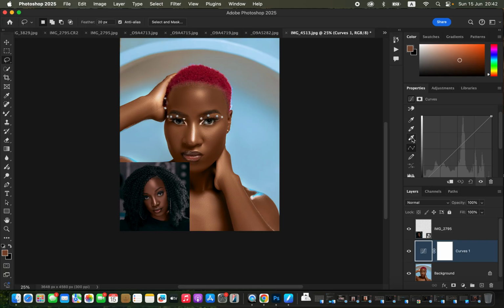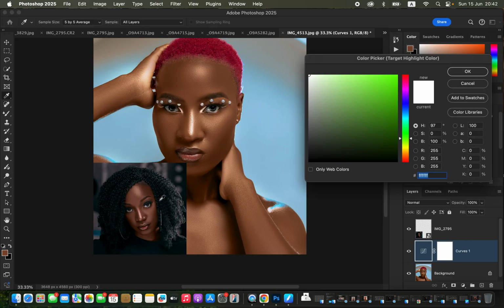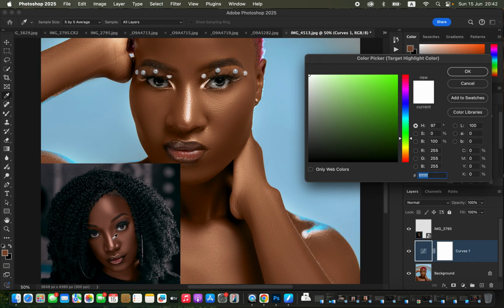So we're just going to sample from the white point and also the midtones or the midpoint of the skin tone. So we have selected the curves icon. Then simply double click to open up the color picker. Then after double clicking, we're just going to zoom in and we click on the brightest area on the photo from which we want to copy the color grading. So I'll click on the brightest point or the brightest color on the photo from which we just want to copy the color grading. So I've sampled from the nose area, and I'll simply come and click OK.